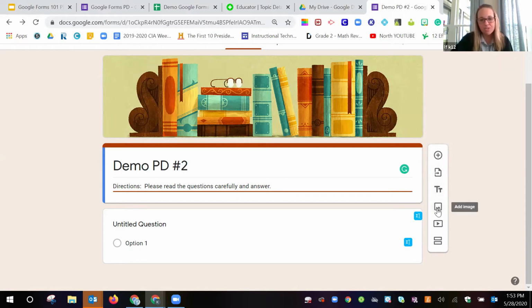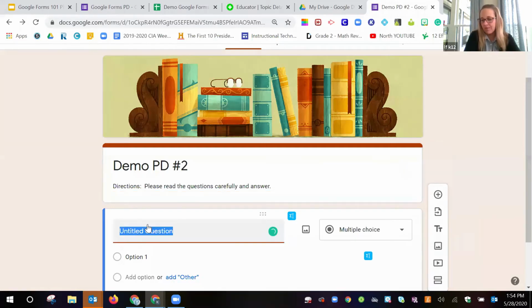I can add images, so if I'm asking kids questions about setting or if I want them to analyze a political cartoon or something like that, I can add that image. I can also add videos. They have to be YouTube videos. So I could definitely add a YouTube video. Don't forget your Screencastify videos can be uploaded to your YouTube account. Lake Forest, we now have access to creating YouTube accounts through our Lake Forest account. And then I can also add sections, which I think are really awesome for chunking material. I'm going to talk about that in just a minute.